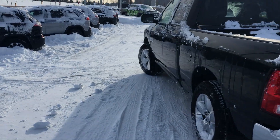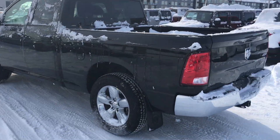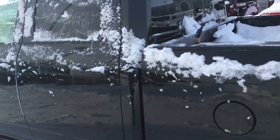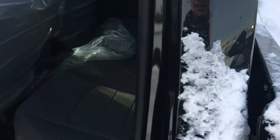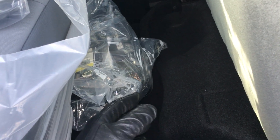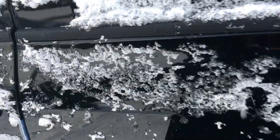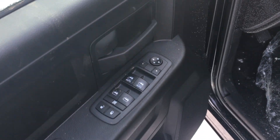This is powered by a 3.6-liter Pentastar V6 paired with an 8-speed automatic transmission, so you're going to get great fuel mileage. In the back seat you can see you have tons of space. Underneath here are your floor mats and owner's manual — truck literally just landed, still wrapped in plastic.